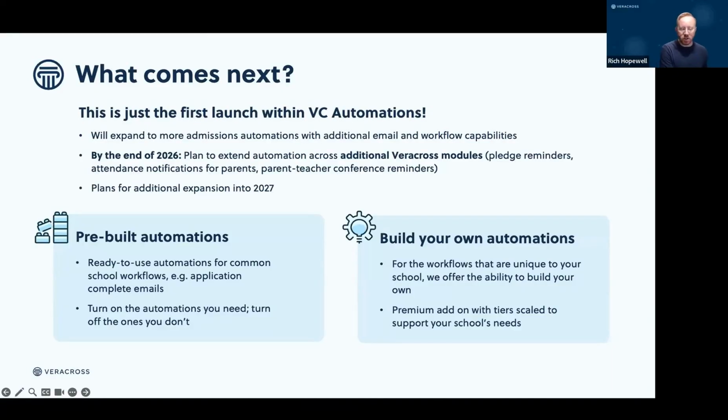So as I mentioned in the very beginning, I was excited to share something. Essentially, VC automations and the admissions automated emails is going to allow us to solve that this year for all of our schools in your next enrollment season. And then as we move into the later part of the year, we are going to continue to build out this library of pre-built automations.